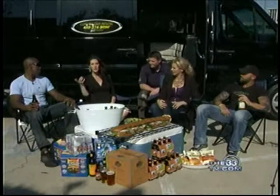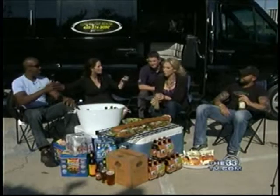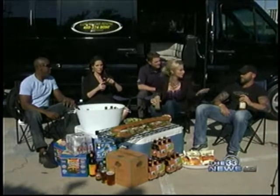Fantastic. So along with it, Candace and I can't have something without a little bit of food and a little bit of beer. So we have Southpaw who provided this awesome sandwich, and we have some beer. So I'm going to open the beer. Candace, you guys want to chat about the Southpaw? This is an organic submarine sandwich. Can you talk a little bit about that?